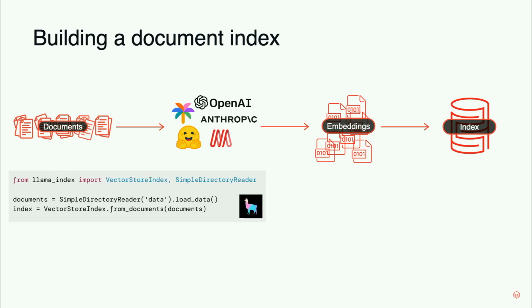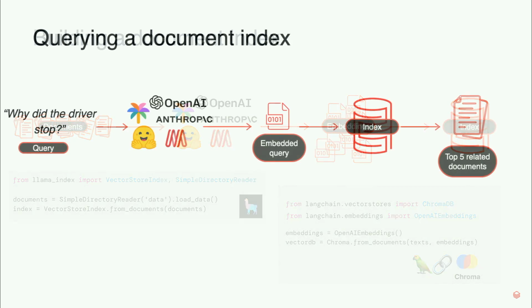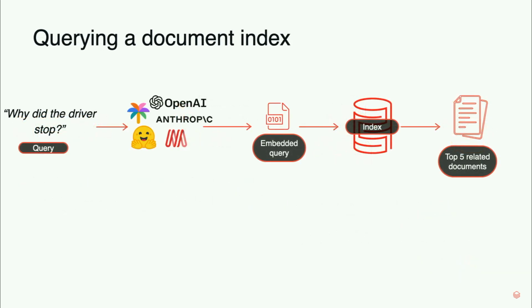Before I do that, we can see just how easy it is to create this kind of thing. Open source tooling, like Llama Index, makes it extremely easy with just a couple of lines of code to perform this procedure on large-scale data. LangChain, which integrates with a variety of open source LLMs and supports a wide variety of vector databases, makes it just as easy. So now I've built a document index. What do I do next? All I need to do is query this in my application.